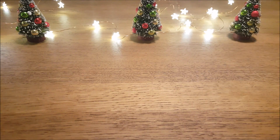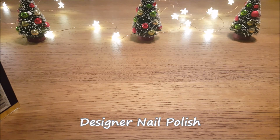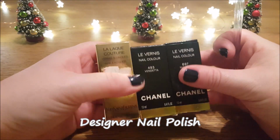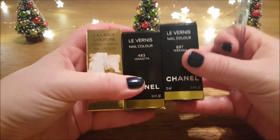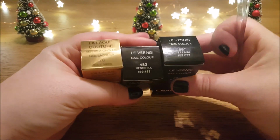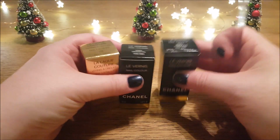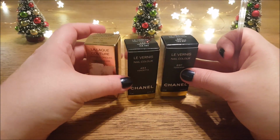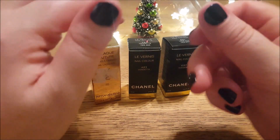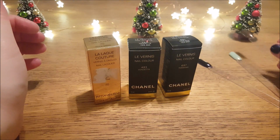If you are looking for something really, really special for somebody who's into nail polish, I think most nail polish collectors would not normally spend a lot of money on high-end polishes. These are the 3 high-end polishes I own. I also have the dotting kit from Dior. I got these in the sales just before the summer. So they are very expensive. Here they're about 30 to 40 francs, I think, each. I don't know, because I don't even bother looking. But I got them for about 16 quid.